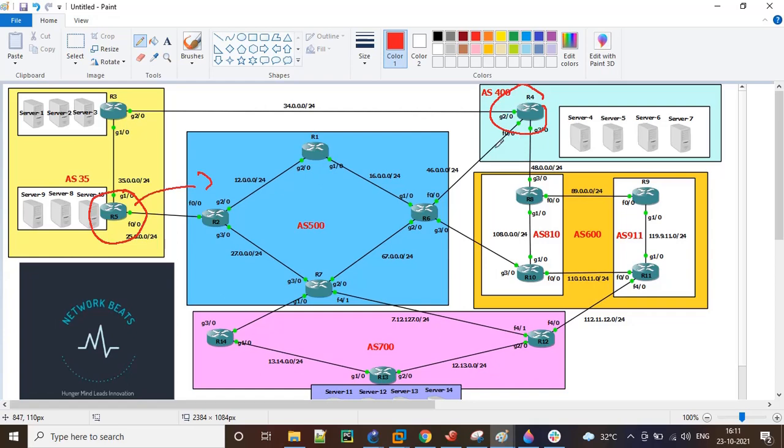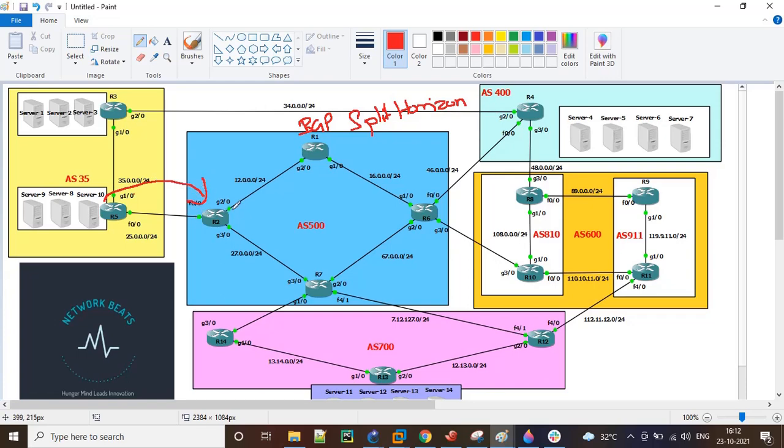Why? Because there is some behavior which is stopping us from advertising these prefixes of front and back. What is it? Let's see, because there is a rule, right? BGP split horizon. What does it say? Now R5 will be advertising its prefixes to R2.